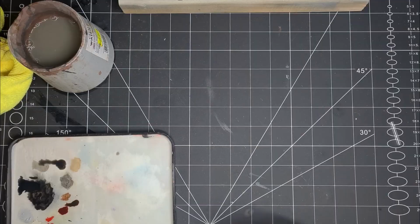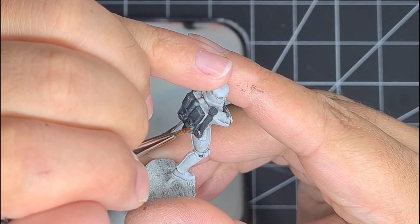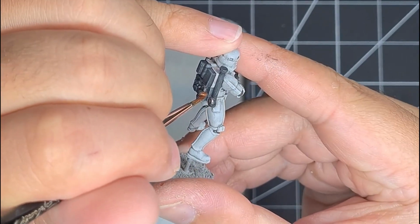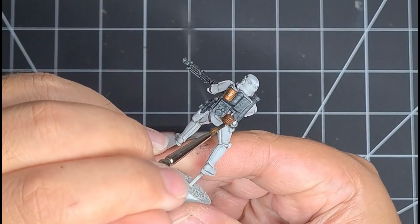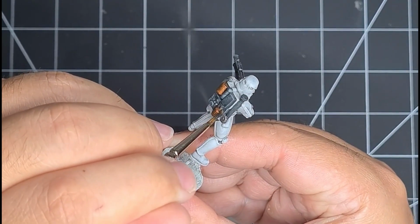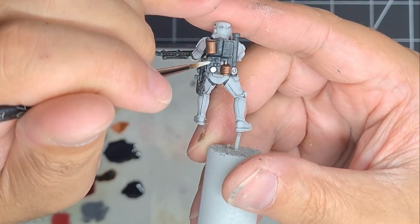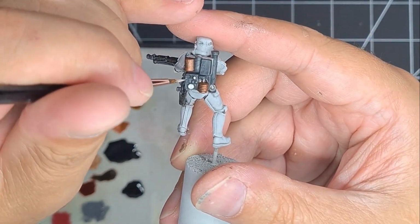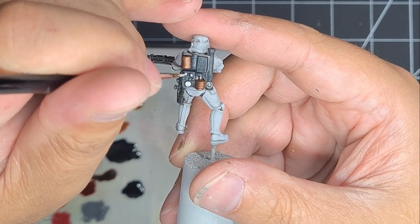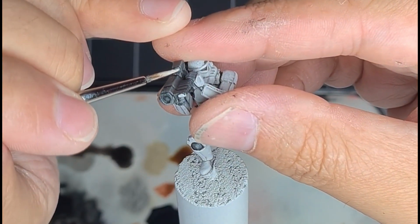And now the heavy weapon trooper has some little bits on his backpack. I'm going to use Screaming Bell to paint those. And you can see I've also painted some of the bits on his backpack Leadbelcher. And again, some Nuln Oil to give it a bit of a wash. Now I'm going to use Wraithbone to highlight the little instrument panels. You can see my fingers are connecting up the top. This just helps me be a lot more stable when I'm painting these little parts.